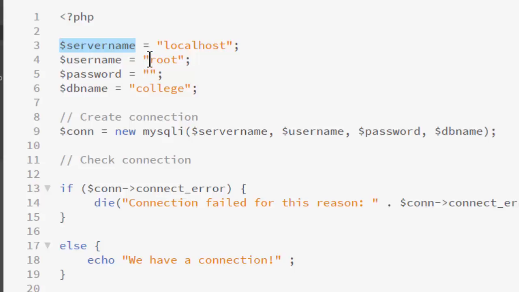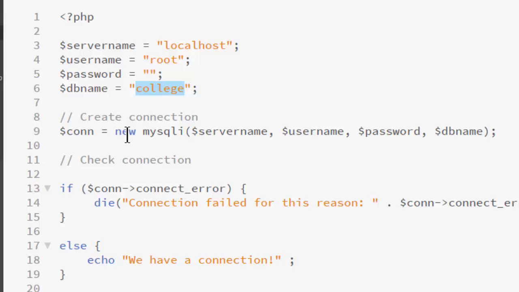You also need the username, and because I am using the super user, I am using root. I am storing that in this variable. You also need a password. Here again, I am not using a password, so it will be stored here, which is essentially nothing. And you need the name of the database. Notice these are all literals.